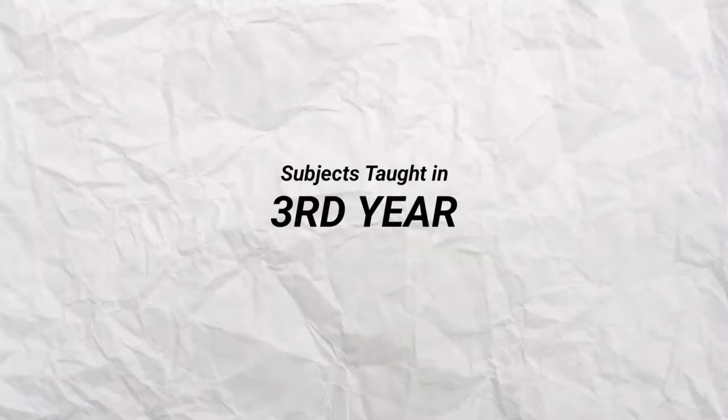Second year also introduced Architecture Theory — a subject about philosophical ideas and theories in architecture. It covers what influential architects were thinking when they designed their buildings, and various design philosophies. Some people find it dry, but it's actually something you can pursue as a master's degree. The theories you study can even become concepts in your fifth year thesis. I enjoyed it partly because our professor was really engaging.